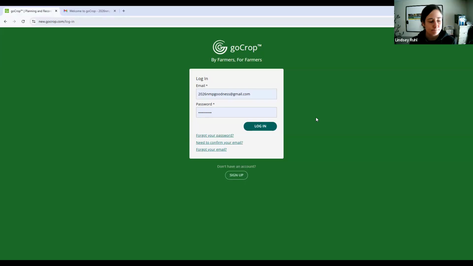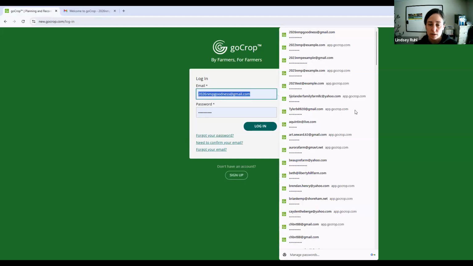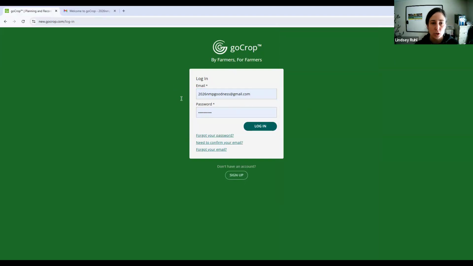Yeah, and I think just to connect a little bit, when I came here, you saw that my email that I just logged in with was already here. If you're using somebody else's computer, it's got a bunch saved here, but you can type in a different one with the password. Sometimes if you include an email address that might look like the correct password is there, you have no way of seeing this. So it's a good practice to re-enter it.